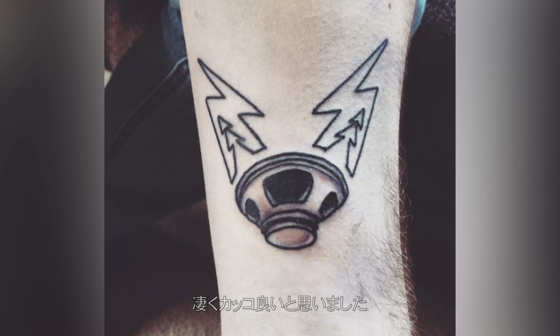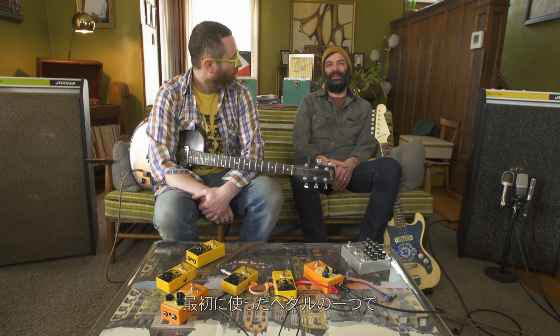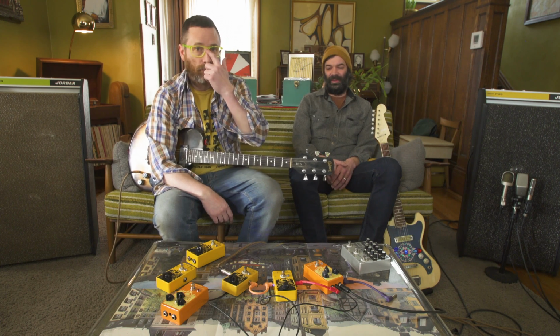I remember seeing a picture of somebody who got a Speaker Cranker tattoo, which I was like, that's really cool. But, you know, it's one of the first pedals that I played and has been a favorite of mine since then.